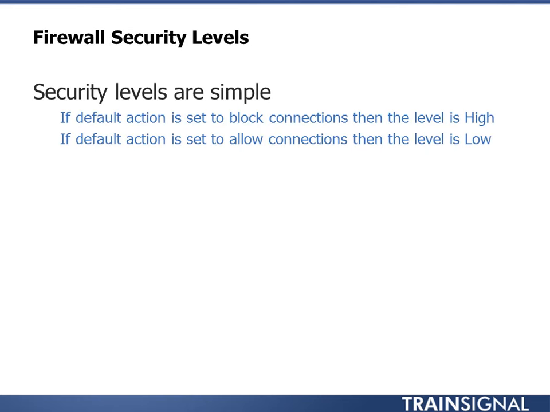There are 2 security levels. This is one of these odd things in the blueprint. I can't remember exactly how it's worded, but there actually used to be settable default security levels within the ESXi firewall. It used to be, I believe, high, medium, and low. Now there's really only high and low. And they still spell this out in the blueprint, and I think they just copy and pasted part of the blueprint from the older exam.